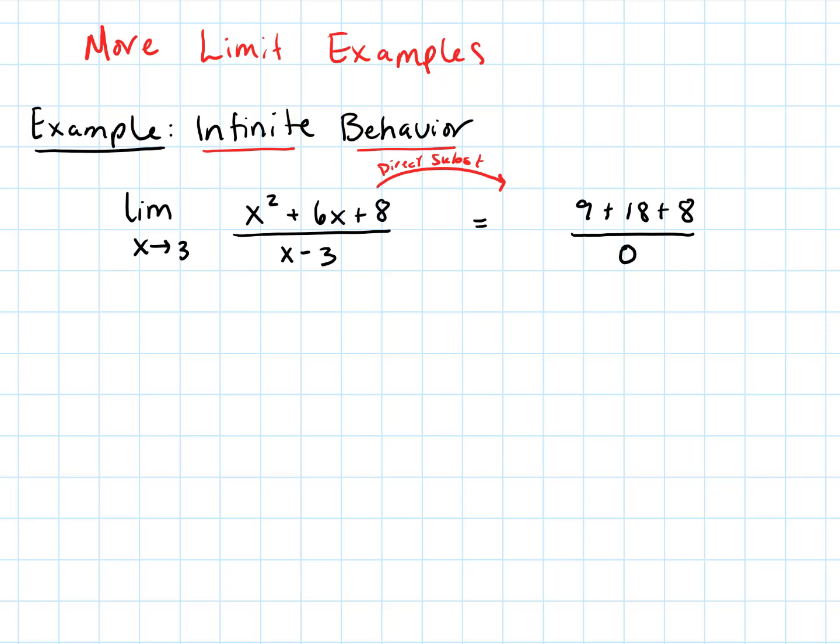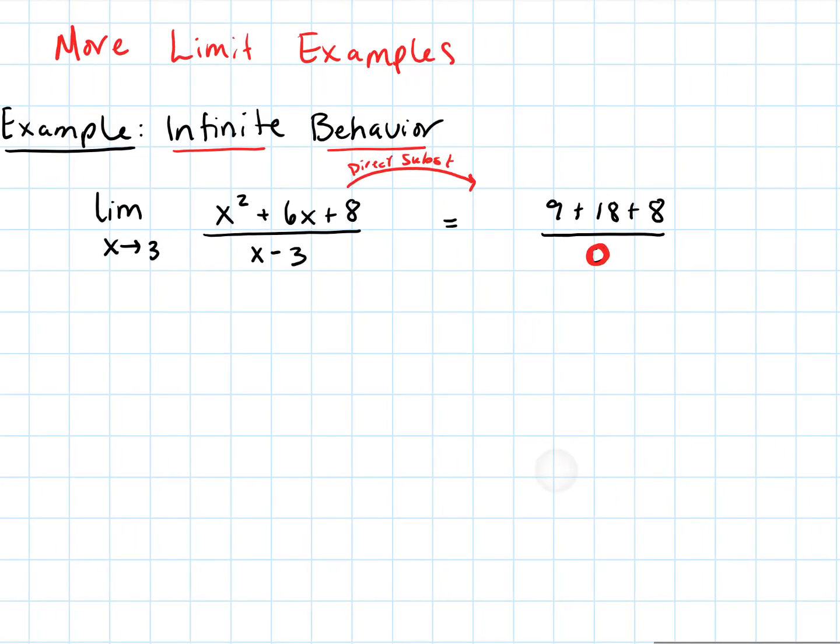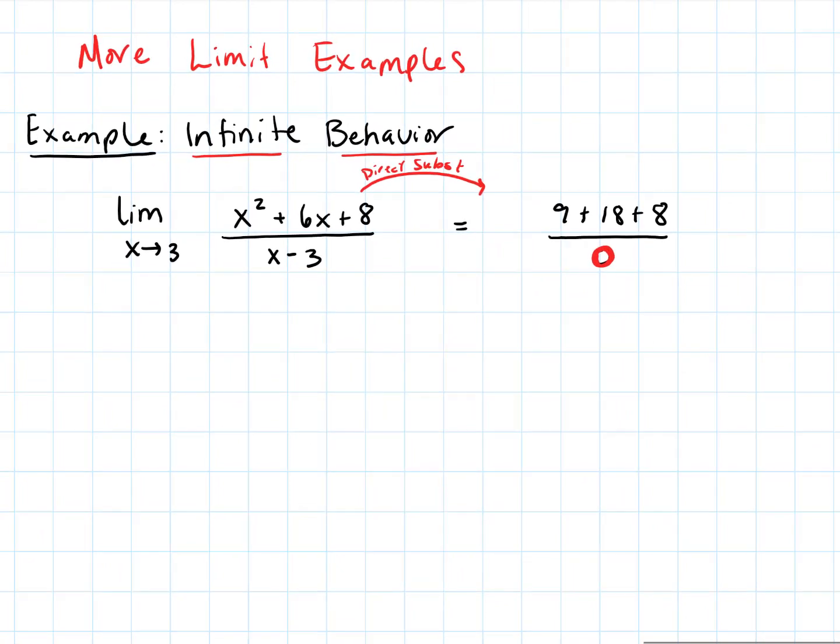Of course, that's interesting. I will make that red. Interesting, and also a problem for us in terms of computation. Can't divide by 0, but what is the top? So we end up with, what do we end up with here? 35 over 0. So what does that mean to us? So something like 35 over 0, right?